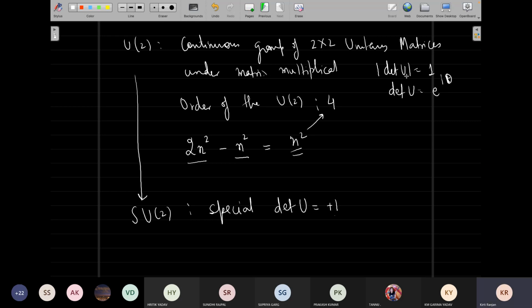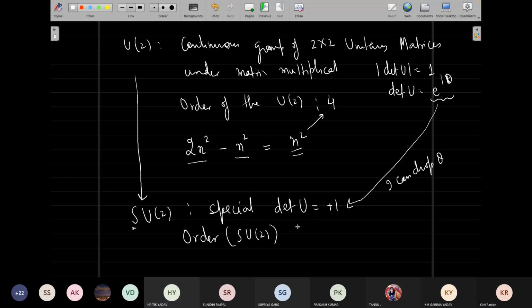In the unitary group, when we are saying mod of determinant U is equal to 1, there are infinitely many possible values, e raised to the power iθ, where this θ can be any real, continuous parameter. I am going to choose only one value, determinant U equal to plus 1, out of all possibilities. So in the case of unitary matrices, this special condition is restricting from infinitely many possibilities to a single possibility. Whereas in the case of SO2, it was just restricting from 2 possibilities to 1 possibility. So determinant U equal to plus 1 is basically equivalent to saying that I can drop this parameter θ. So what will be the order of this SU2? 3.